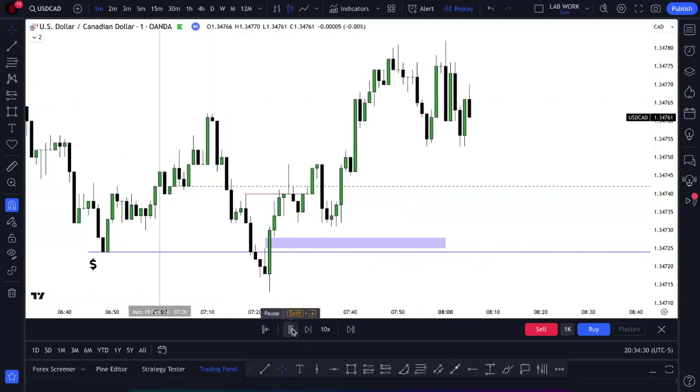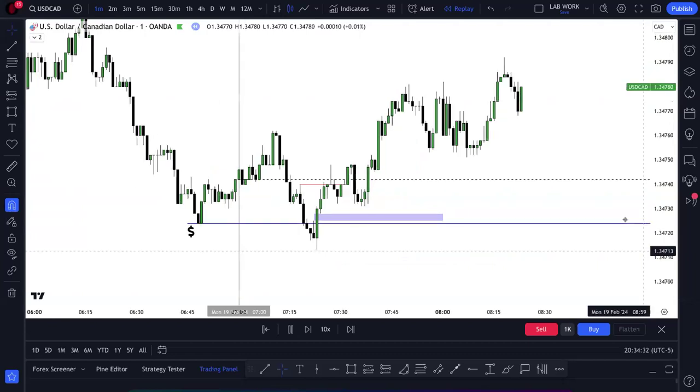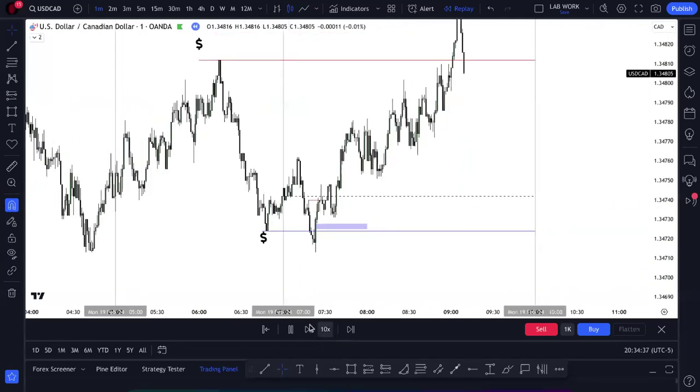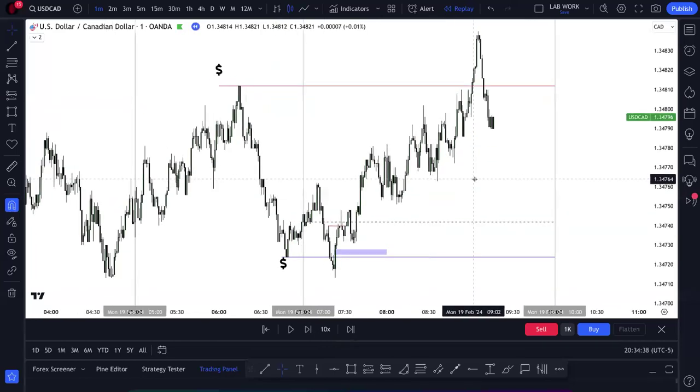Play it through. Just play it through because I'm not entirely sure how this played out. But I wouldn't be surprised if it follows price action structure. See? So this wasn't even the example I was looking to show you guys, but we happen to just flow with it anyways. Sell side taken, buy side taken.